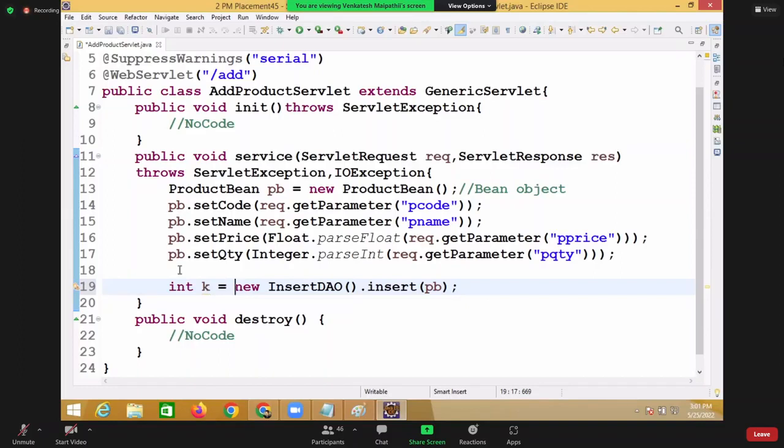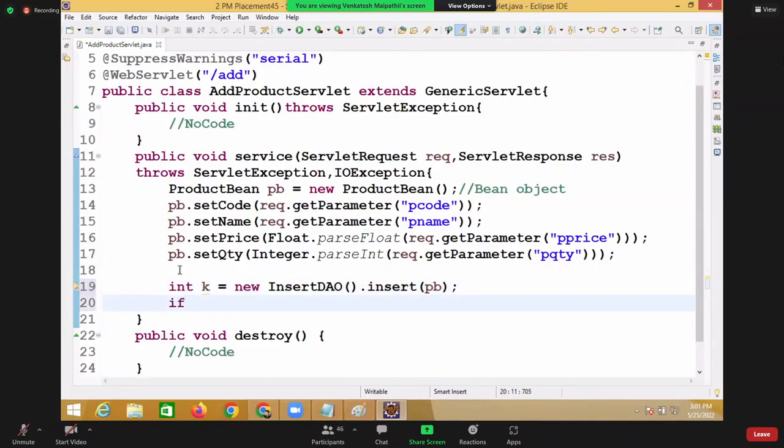The returned value will come back to the method call. We have to hold it. That practice is core. Because of this reason, that unit is available there. Fundamental core: return type, non-return type, with parameter, without parameter. If you return the value, where does it come? The returned value will come back to the method call. You know that already, right? So InsertDAO.insert means the object is created, after that object creation we are calling a method, passing the bean as parameter. After execution, it returns a value, the k value. So finally, your servlet got the information about k, whether updated or not.